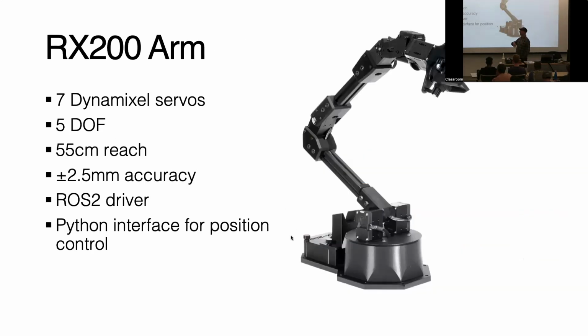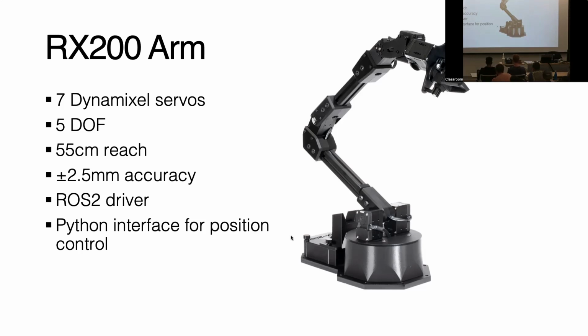All right, and so this is our arm. And this is what we're going to be playing with. So we have 7 Dynamixel servos. Like I said, the base is an XL, and the 2 wrist motors are XLs. And then these are the higher torque XMs on the shoulder, the elbow, and the first wrist joint. All right, it has 5 degrees of freedom. So it's actually not able to fully position itself in space. But for the task we're doing, it has sufficient degrees of freedom. We don't necessarily need to be able to position it anywhere in space.